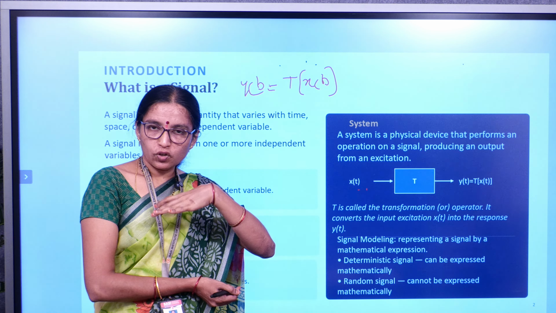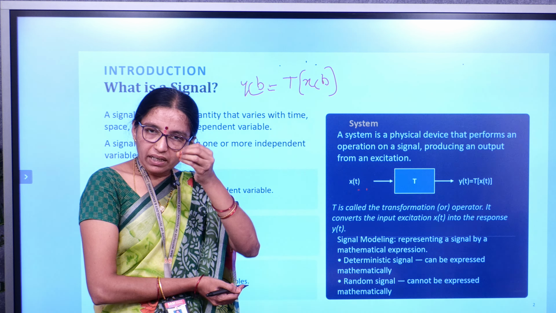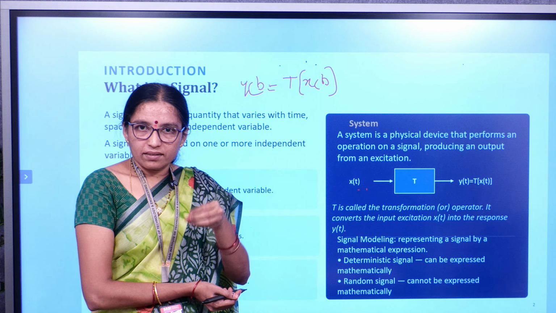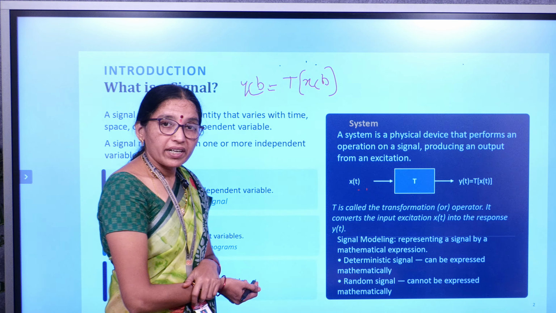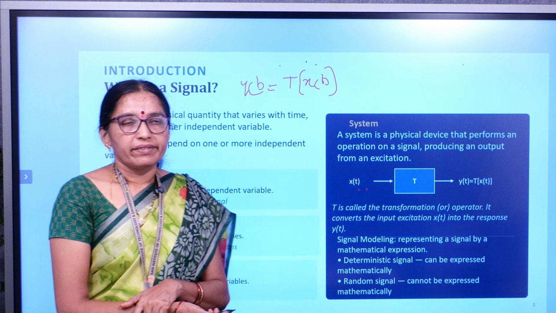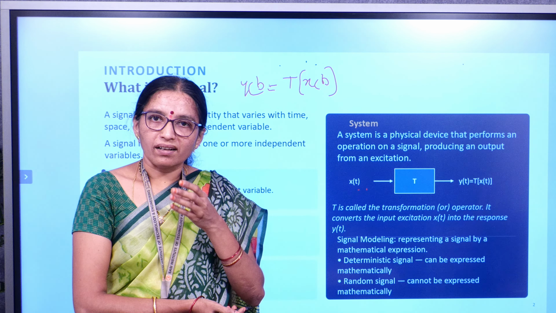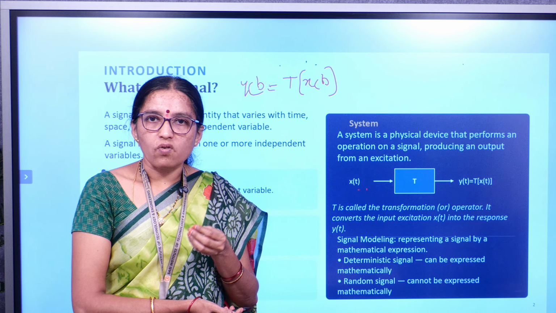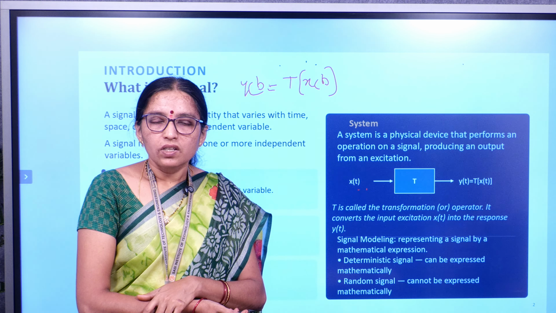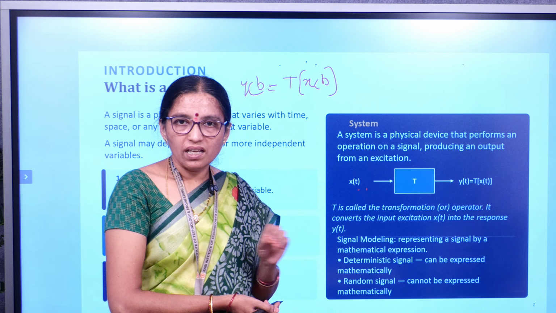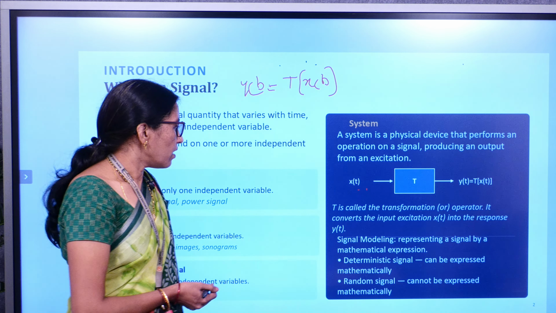The transmitter is used to transmit the signal. At the receiver side, the receiver will receive the signal. Between these two, the process is done through the channel. If you take a classroom communication system, when the teacher is saying something, before reaching the students, that signal may be corrupted with some fan sound or students' noise. Then automatically the student will receive the noisy signal. So how do we remove that? By using a filter. So a system is nothing but a physical device that performs an operation on a signal.